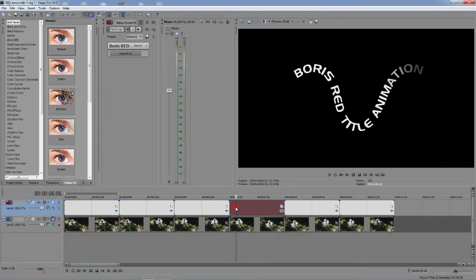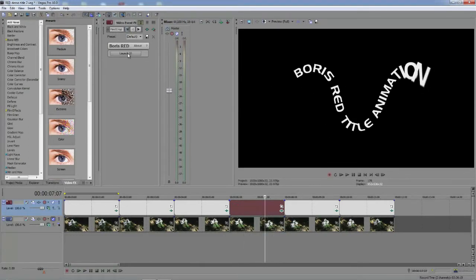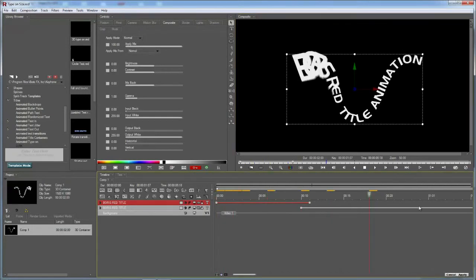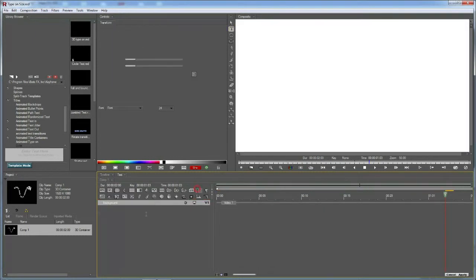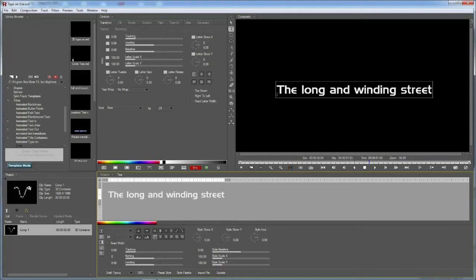Okay, next, let's look at this one. This is a text on a path, as well as using the type on in a creative way. So here I am back in red with this text path and neat type on effect. So what I'm going to do is actually delete these two, start with a new sentence, and I think this is appropriate for the effect, and it avoids copyright infringement.